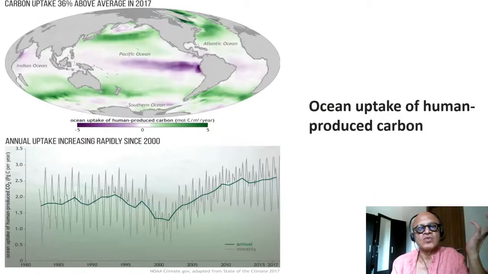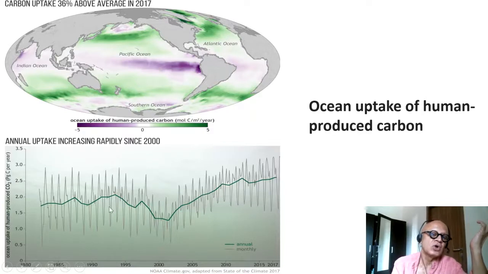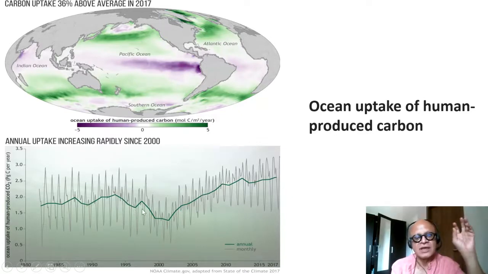And the other thing is that there are also natural variabilities happening. For example, ocean was taking up about 1.9 gigaton carbon. This is CO2 again. Oh, sorry, this is petagram carbon per year. So you have to just get used to the units being flipped around. And it seemed to drop here from about 1995 or so to 2000, and then it has been taking up more and more. Obviously not here, but in these regions where there is uptake of human-produced CO2. Okay, and the Southern Ocean is a big part of that as well.